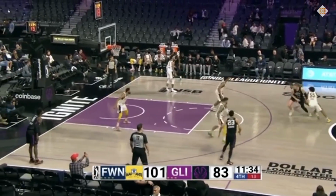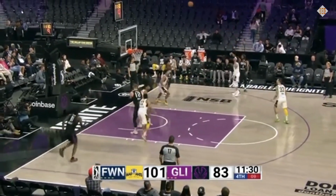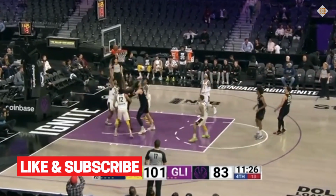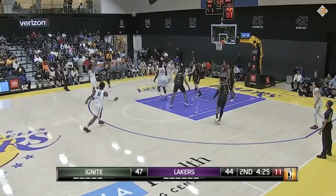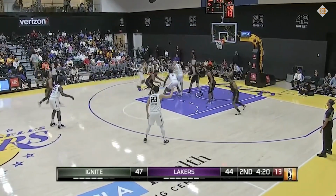Everything I just said really shows up on the glass. Miller snatches about 9 rebounds per game, with almost 3 of those being offensive boards. Again, Miller plays with awesome effort and physicality here. He's assertive and engaged, and that timing comes into play again because of how he tracks boards and then finishes.